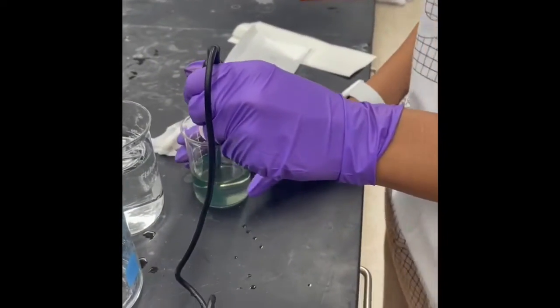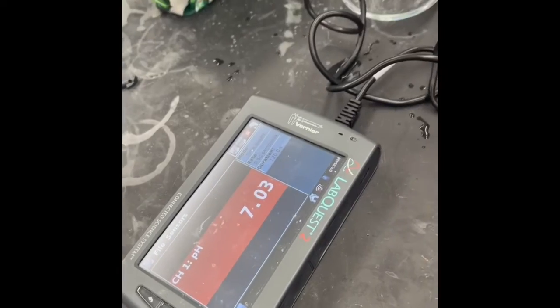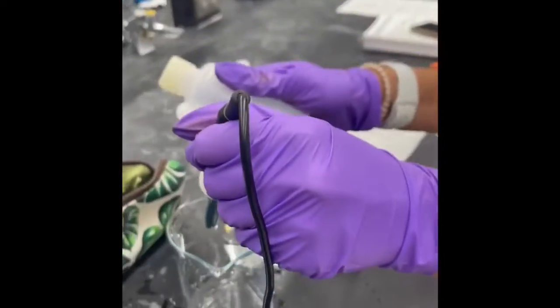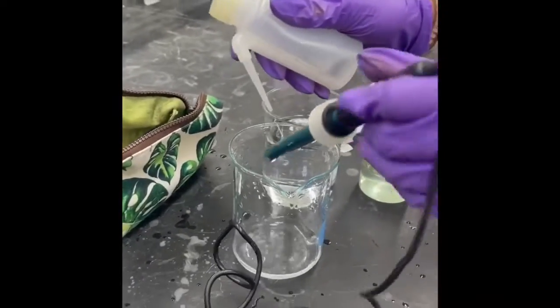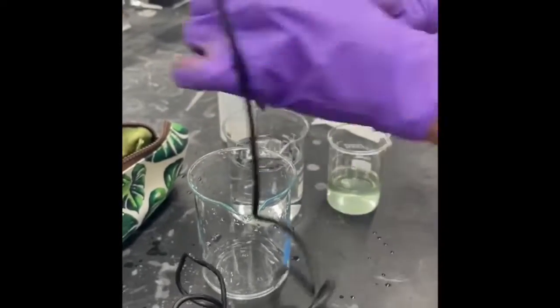of the solution. After measuring the pH of this buffer, we washed the probe again and properly dried it before placing it into another buffer with a pH of 4. This is a more acidic buffer because we needed the meter to properly calibrate to some of the acidic solutions we would be measuring later.